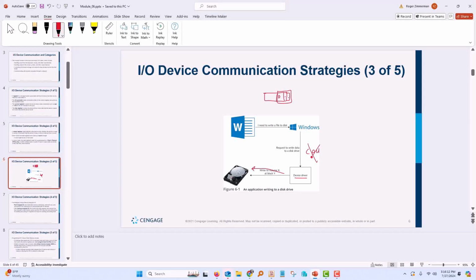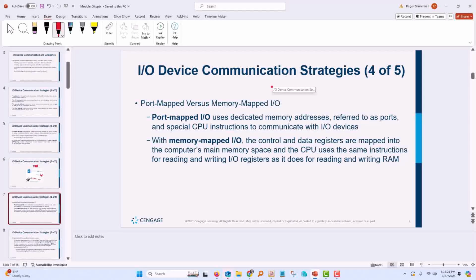And so that's the whole point of this section, the fact that our I/O device communication often bypasses the CPU. Over here we want to see how that works. In other words, how is that accomplished? And there are a couple of ways that we can do it. We can either map the device through ports or through memory. Now, many devices are what we call memory mapped.